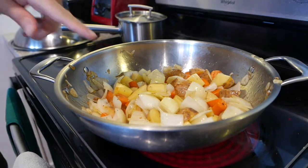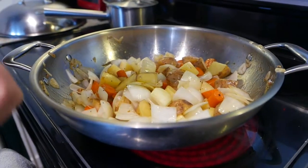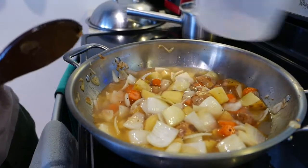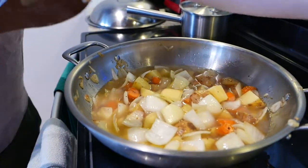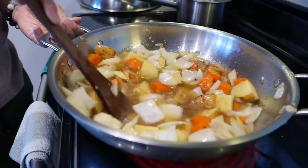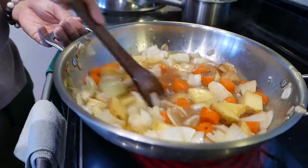So when the onions start to become translucent, a lot of the moisture has already been cooked out. We're going to add our water. This recipe calls for about 600 milliliters of water. Turn up the heat to high. Give this a good stir. You can totally use chicken stock or any kind of broth instead of the water if you'd like.